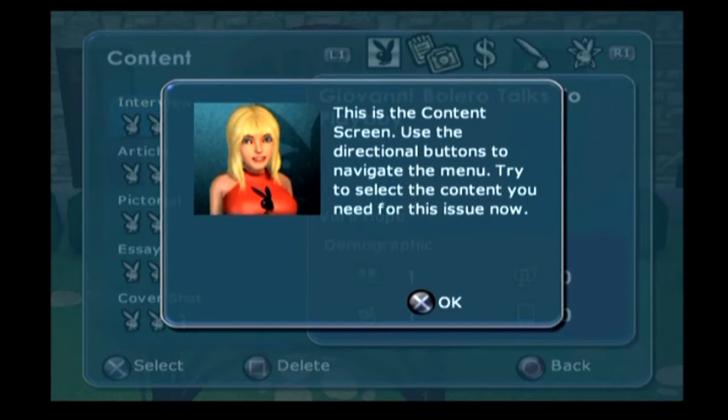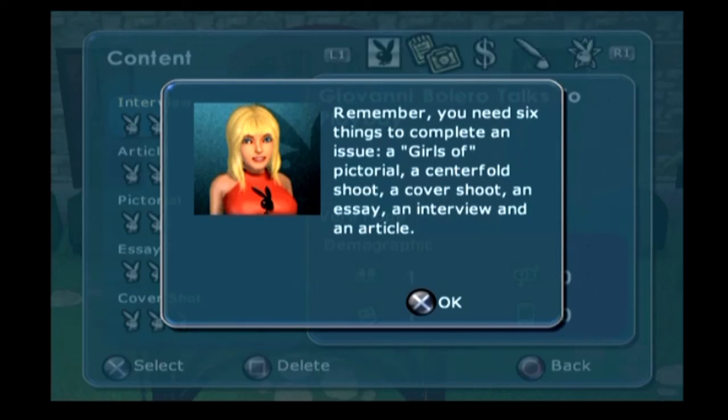This is the content screen. Use the directional button to navigate the menu. Try to select the content you need for this issue now. Remember, you need 6 things to complete an issue: a Girls of pictorial, a centerfold shoot, a cover shoot, an essay, an interview, and an article.